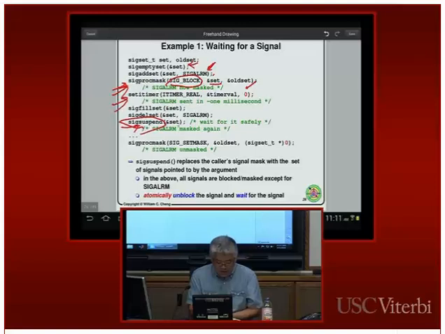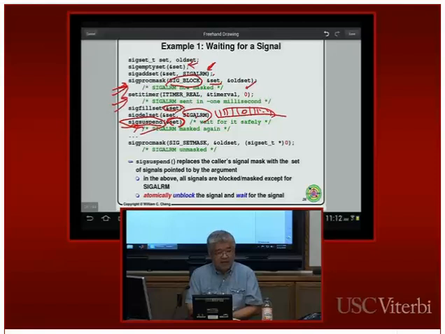If you call sigsuspend, the idea over here is that we're going to unblock the signal and wait for it at the same time. Okay? So this one, we're going to fill this set with everything, set everyone, and we're going to delete SIGALRM from it. So now this pattern becomes 1, 1, 1, 1. I don't know where SIGALRM is. One of them is going to be 0. Everything else is going to be 1. All right? And then when I call sigsuspend, I'm going to give this set to sigsuspend. So in this case, I will only wait for the signal while all the other signals are blocked.